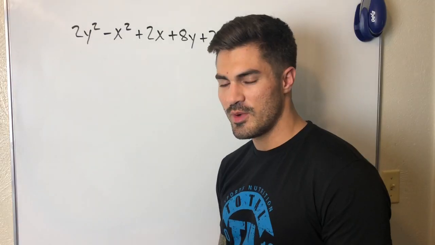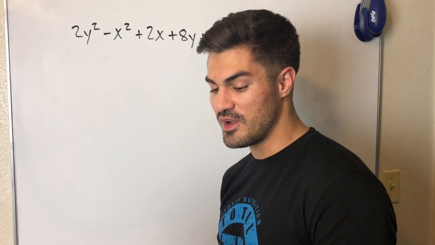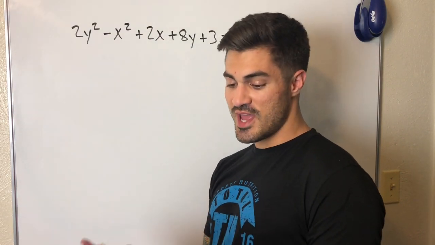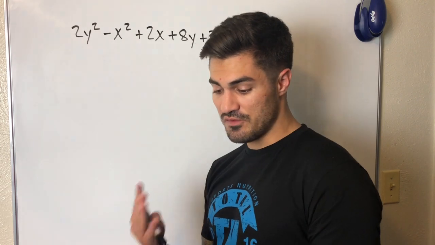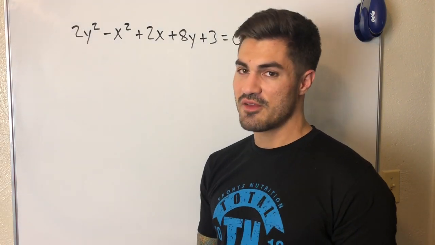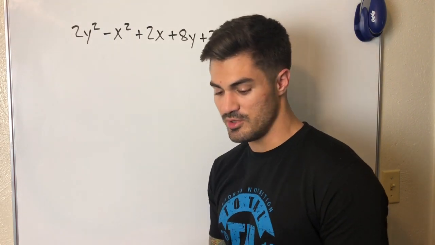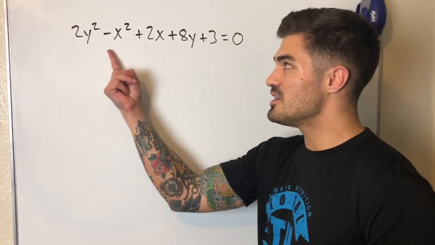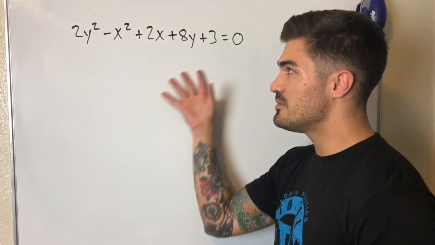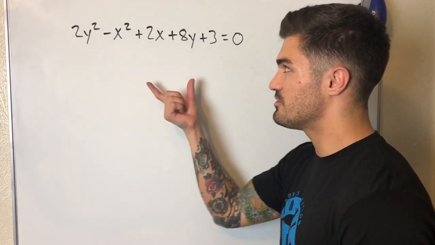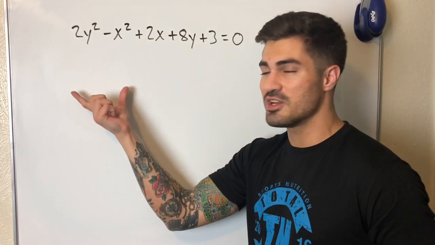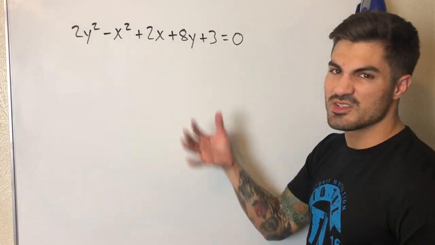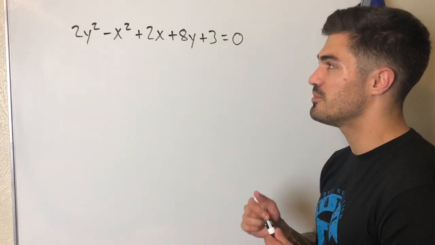Perfect. All right, so now we're given an equation and we're asked to find all this information, right? We're asked to find the center, transverse axis, vertices, foci, and asymptotes, and then graph the hyperbola. So this is going to be a doozy, but let's go ahead and get started. So again, our negative x squared means that I'm going to keep this on the right because I always have positive minus negative. But I know that my y is going to be out in front, and that's going to be positive, and it's going to be minus the x stuff. So hopefully you can notice that right off the bat.